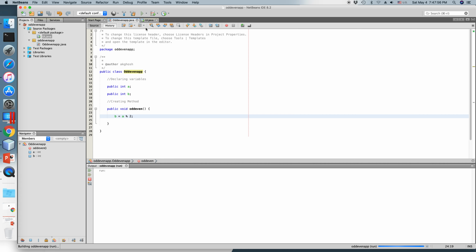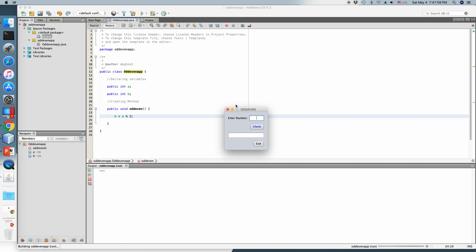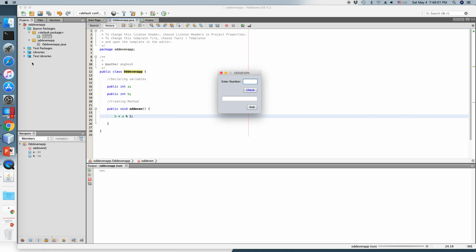But if the user doesn't have NetBeans but still wants to access this application, then he needs that jar file, because you cannot expect the user, after you have built an application, to install NetBeans first and then access the application, right? So it's not desired. That's why we need to create the jar file, so that without the help of the NetBeans IDE, the application could be opened. So how can we do that?